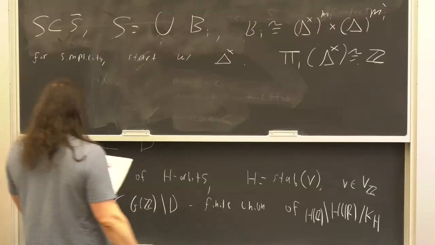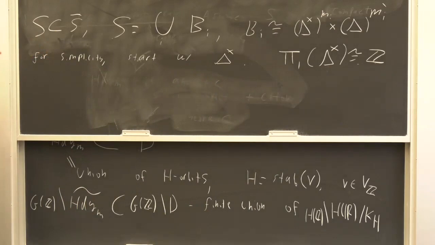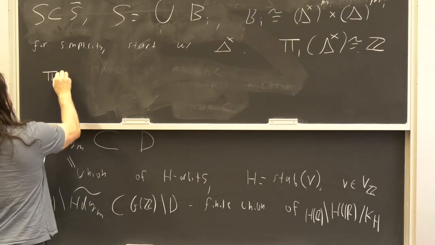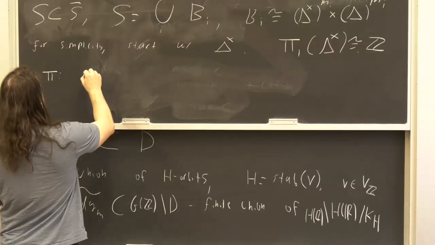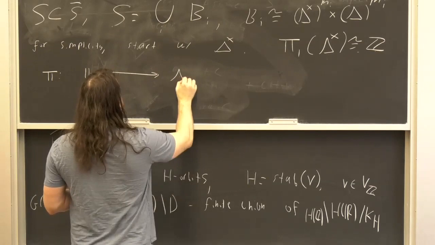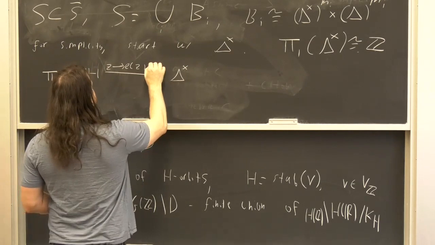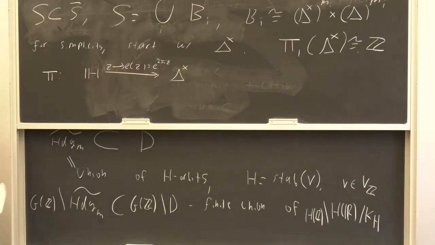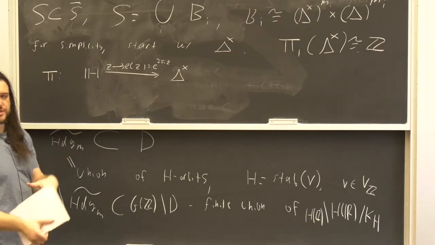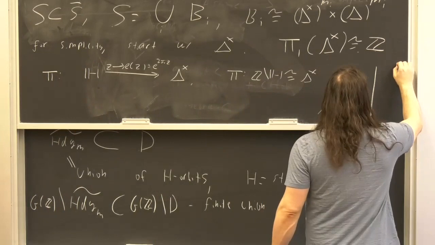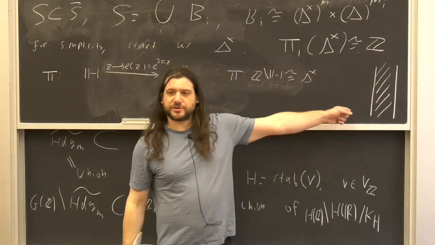Now, how can we talk about definability on delta-star? Well, we can do this branch cut thing once again. It turns out a slightly nicer thing you can do is the following. Once you're down to an actual disk, you can look at its universal cover in the form of the upper half plane, where the map here is z goes to e to the 2 pi i z. And this is a universal cover where the monodromy is the integers, it's just Z. And then you can look at the fundamental domain. It's just a vertical strip in the upper half plane. Call this F.